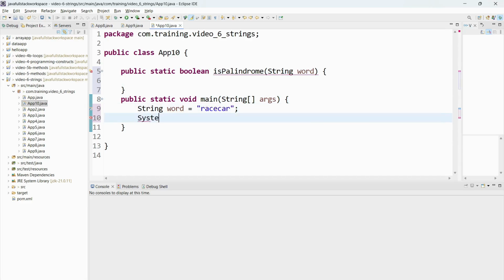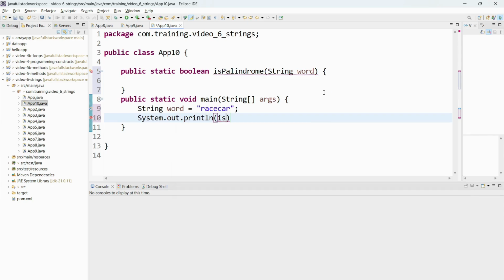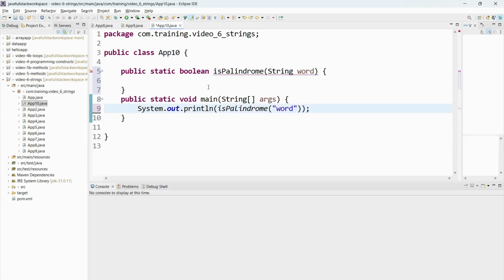So here we can say System.out.println, and then we can just say isPalindrome and pass the word over here. We need not define it again.